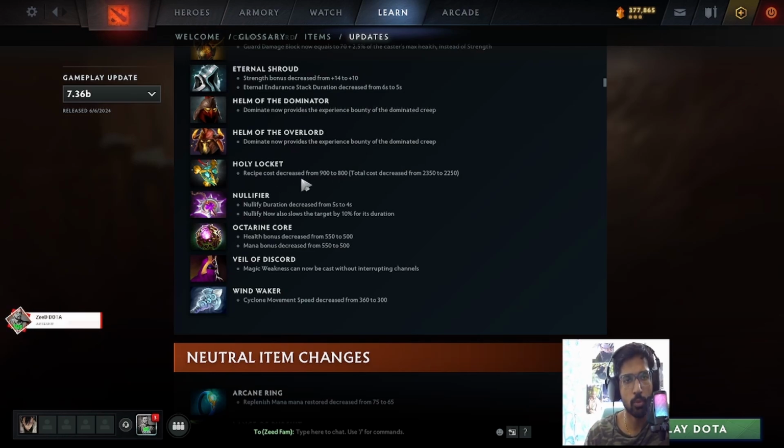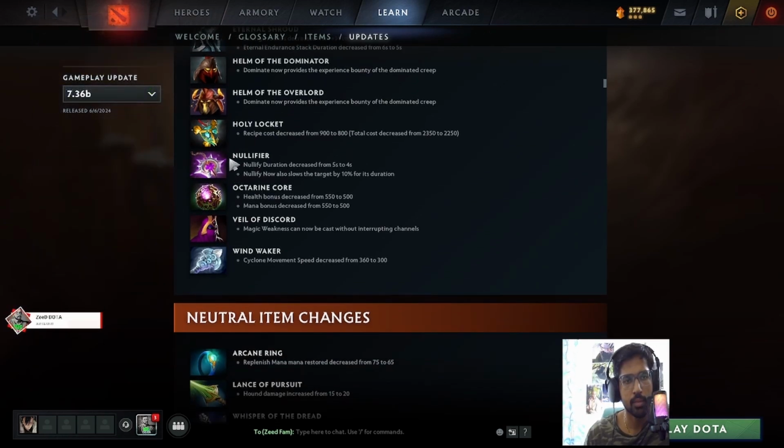Holy Locket recipe cost decreased from 900 to 800, which is nice, but still, will you go Holy Locket? I don't know, guys. I'm not a support player and I've not seen much Holy Locket in my pubs, so I don't know. Maybe for Undying, Witch Doctor, it's good. And Dazzle as well. Ethereal duration is decreased from 5 to 4 and now slows the target by 10% for its duration.